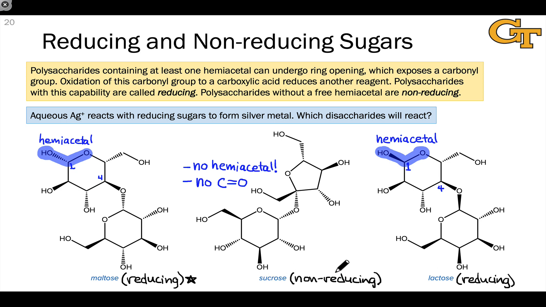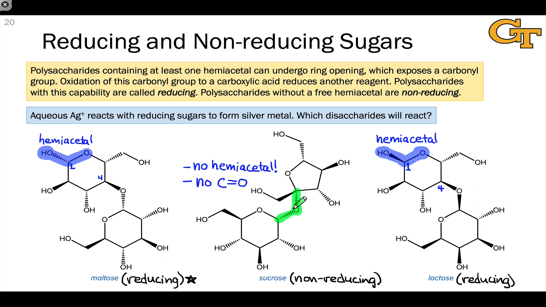Making this distinction between reducing and non-reducing is actually quite useful. If we can identify a sugar as non-reducing, we can come to the immediate conclusion that its glycosidic linkage consists of a linkage between two anomeric carbons. In sucrose, both anomeric carbons are involved in the glycosidic linkage, which has the effect that both are part of acetals with no free hemiacetals in the structure. The experimental observation that a sugar is non-reducing allows us to conclude that two anomeric carbons are involved in the glycosidic linkage. If we can determine the monomer units by other means, this allows us to immediately draw the structure of the disaccharide, with the exception of the stereochemistry of the glycosidic linkage.